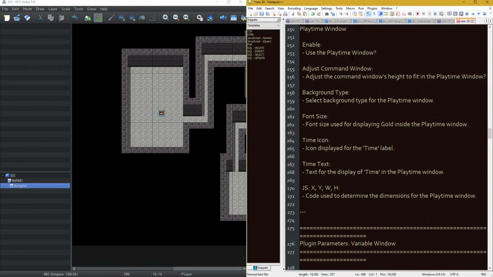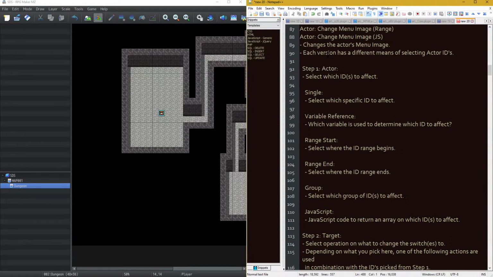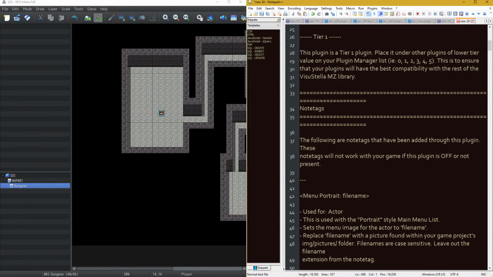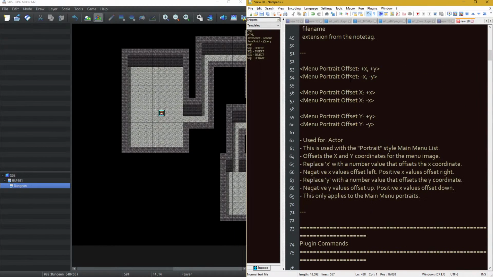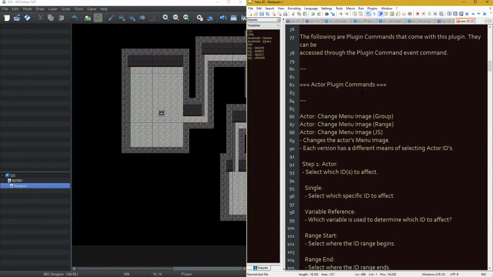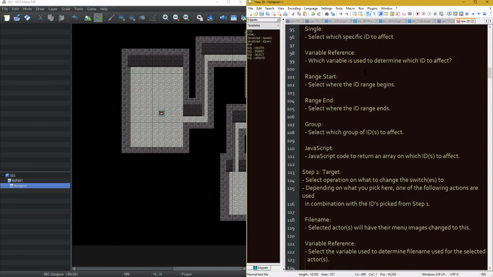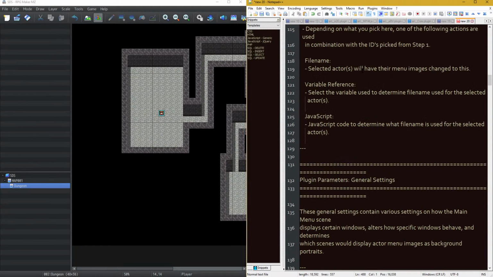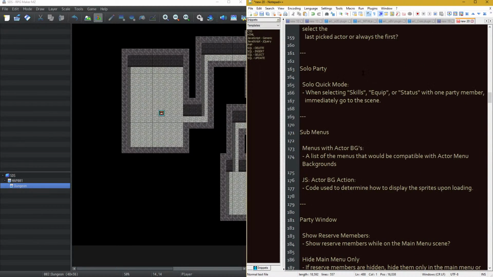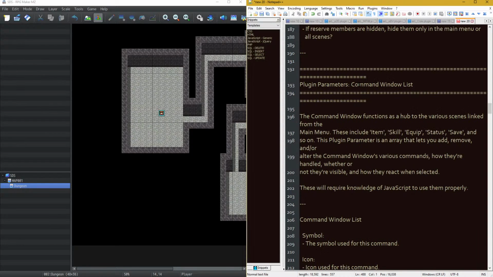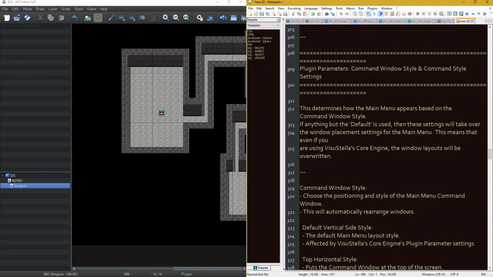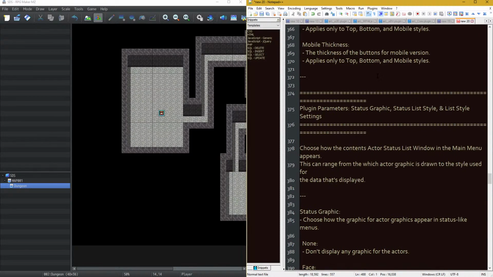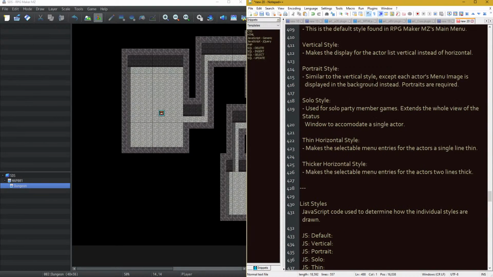I don't read the terms of use. Okay, main map program, blah blah. Okay, actor commands, fine. Group target select, general status, submenus, plugin for command list, party time window, variable window, command style, status.